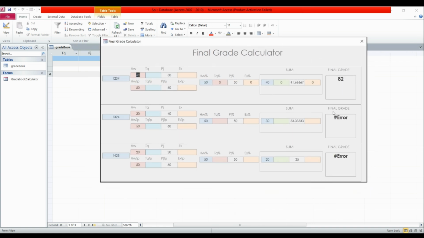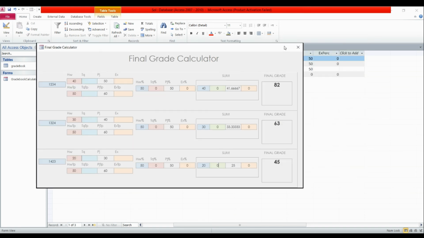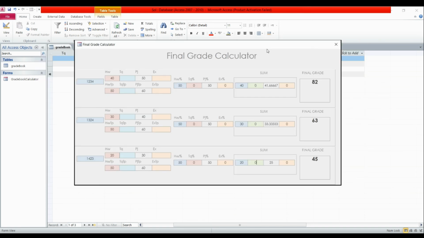Okay, so you can see that we have some errors when we do that. So the errors, we try to put 0 here, 0 here, 0 there. We find that the errors are solved. So in that way, we have solved the problem there.